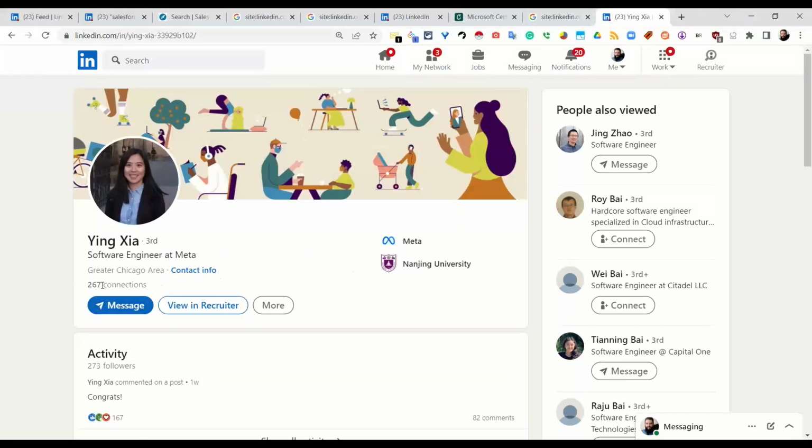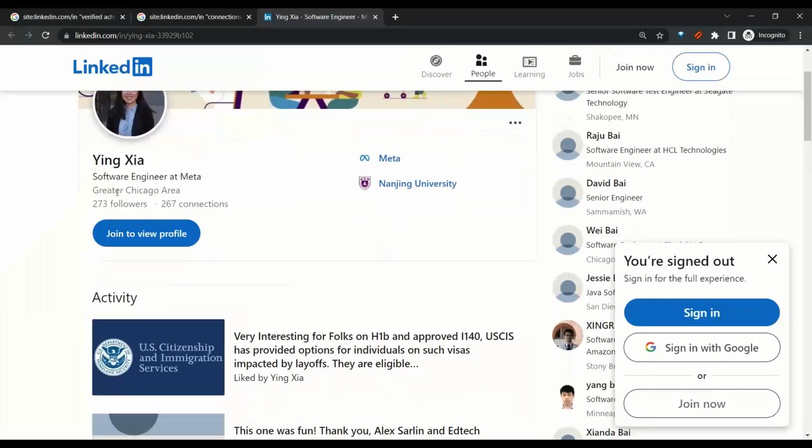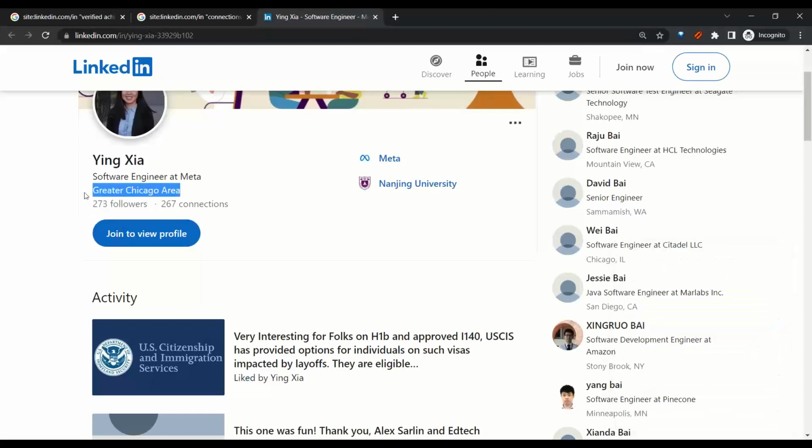connections, greater Chicago area. There's some variation in how this text appears. For example, followers isn't always present, so we can't say around 2 between area and 267 connections. That would be within 2, but sometimes this stuff is there.